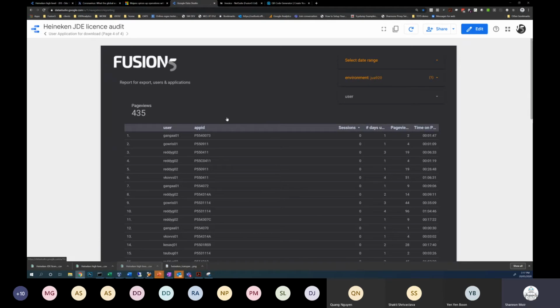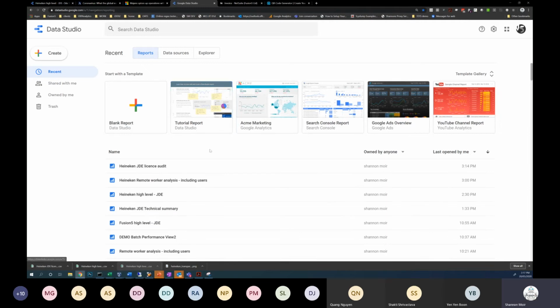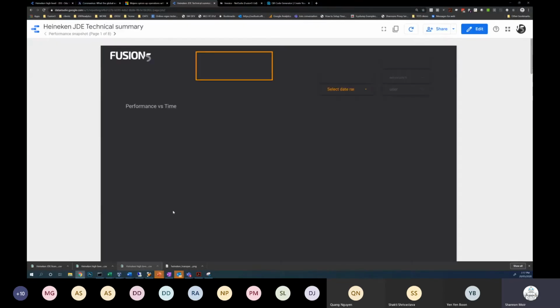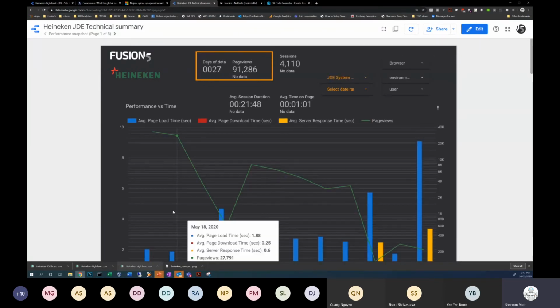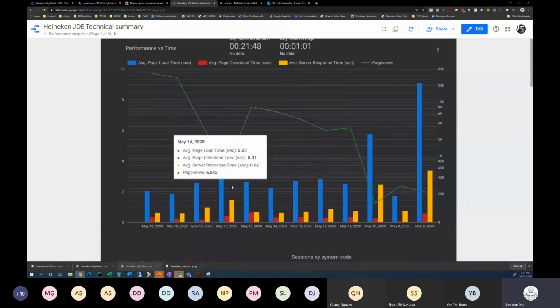Really handy to have. I have 13 minutes left, so I'm just going to show you one more report, and then I think I'll just open it up for any questions that you might have. This is a really nerdy sort of technical report. I really like this one. It'll take some time just to start working through it and interpreting the results. Again, it's going to look better with more data because we just don't have enough data here to see trends.